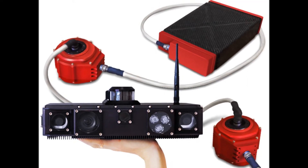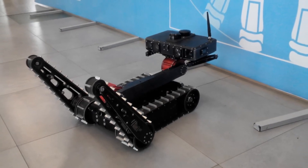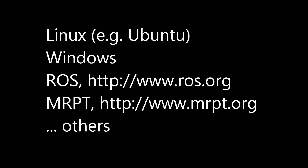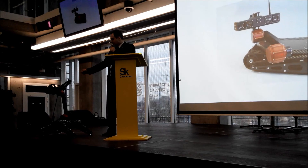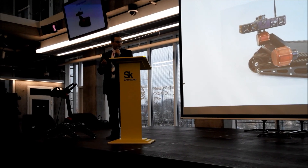The robot has a modular construction and is a very reliable piece of equipment, having been subjected to rigorous testing during its harsh life in the disaster response world. Both the onboard computer and the OCU computer run either Linux or Windows, and are capable of executing ROS, MRPT, or any other Linux or Windows compatible robotics software. We hope the robot will be a means for you to achieve your research and academic goals and will remain a long-term valuable research tool. Please visit our website.